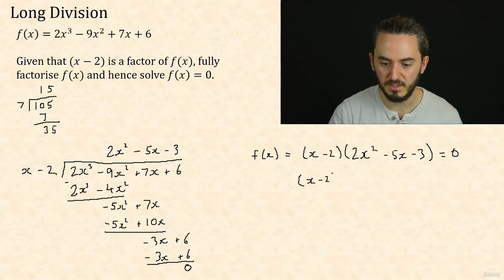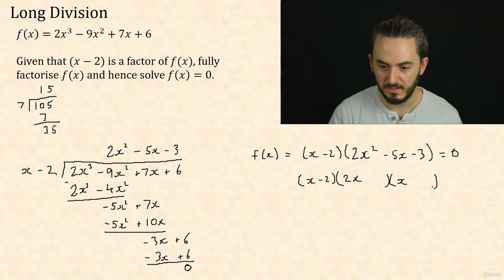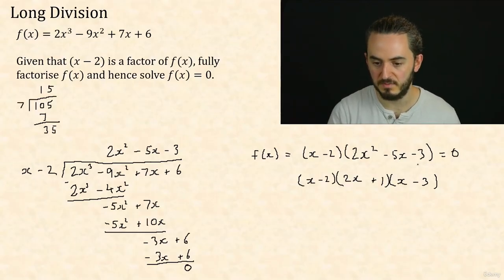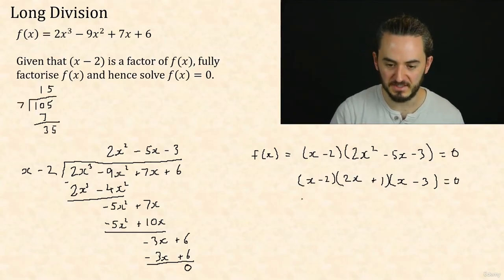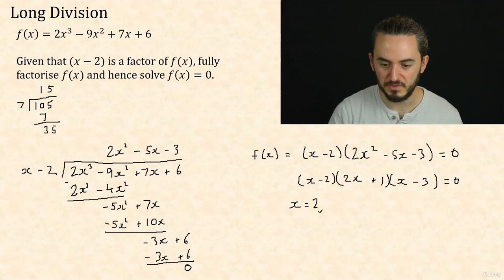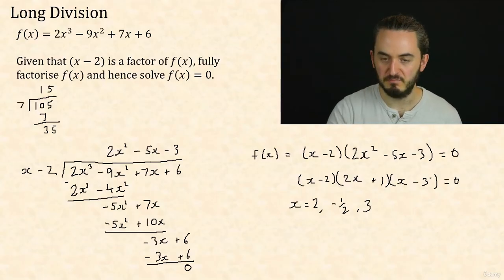Because this video is in danger of getting quite long, I'm just going to go over this stuff pretty quickly. In order to get this factorised nicely, it's going to be minus 3 there and plus 1 there, because minus 6x plus x is minus 5x, and 1 times minus 3 is minus 3. Apologies for rushing that, but you know how to solve quadratics. So the solution to this is x equals 2, or minus a half from this bracket, or 3 from this bracket. Okay, another example.